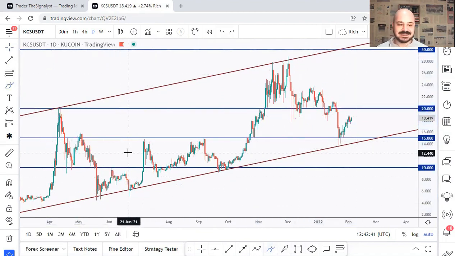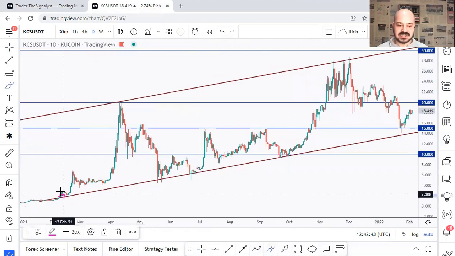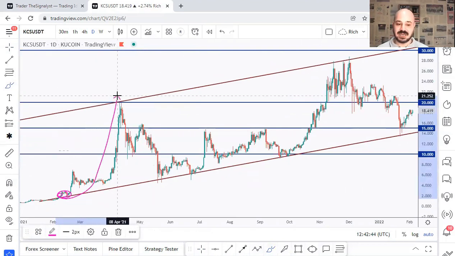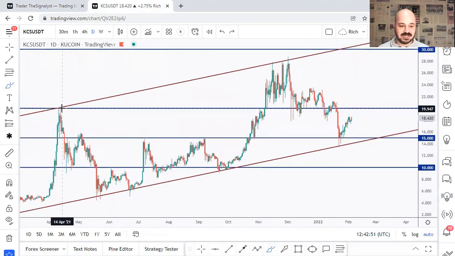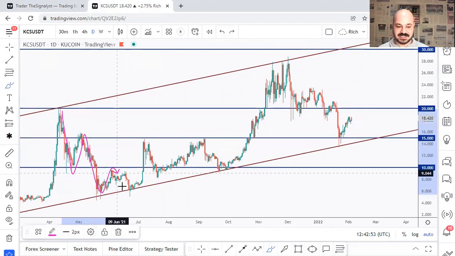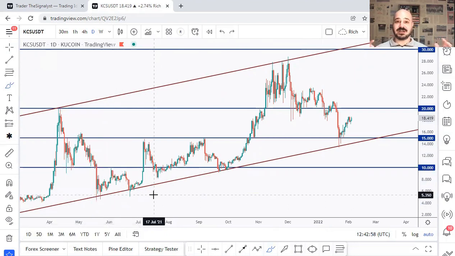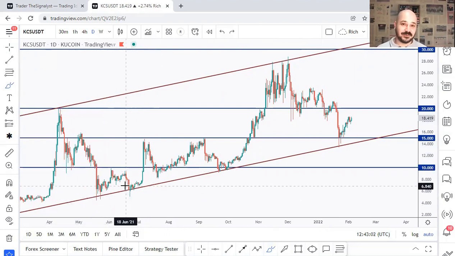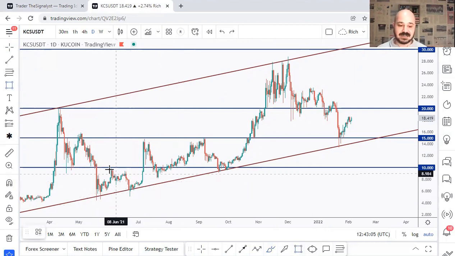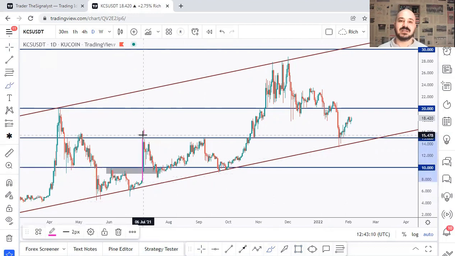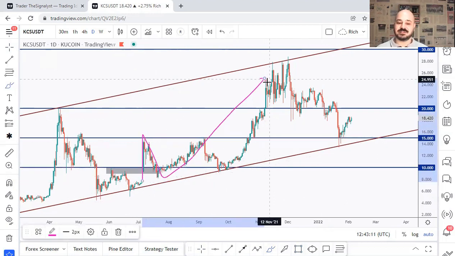So we had a big, nice impulse movement pushing price upward from the lower bound to the upper bound. And then the sellers took over here and traded lower. So we've got our impulse correction, then price failed to make a lower low, instead made a higher low, which was an early alert that a potential reversal might happen, a potential one. And it was confirmed after the last high is broken upward, right? So a classic break of the last swing, a retest, and then the price took off.